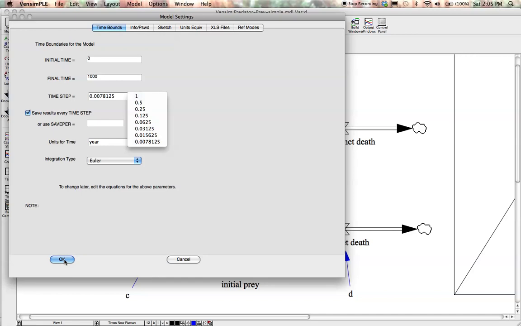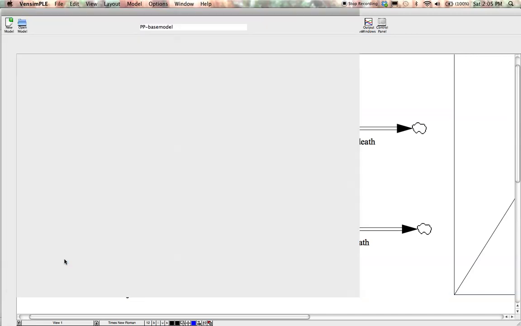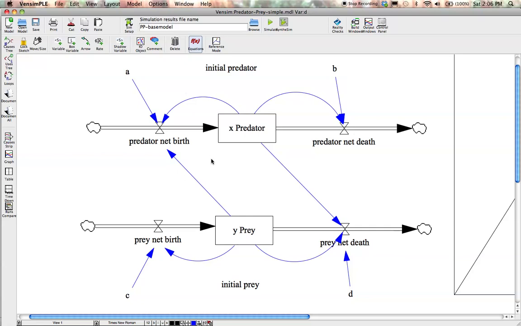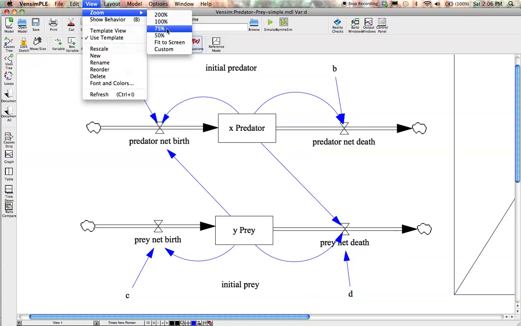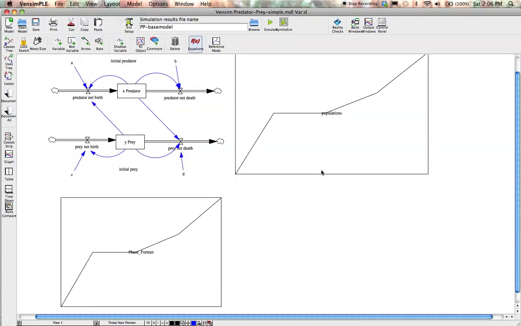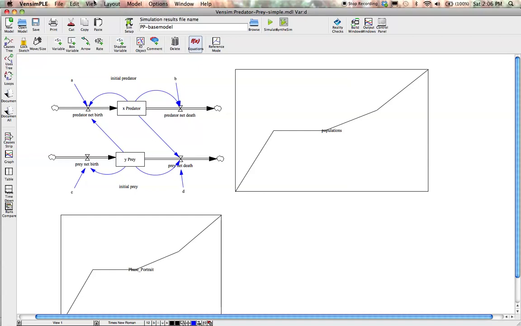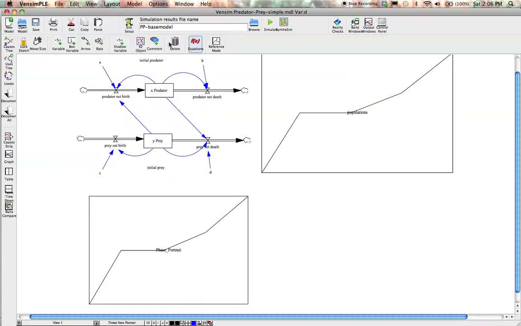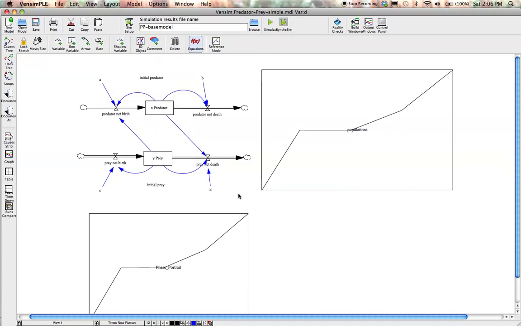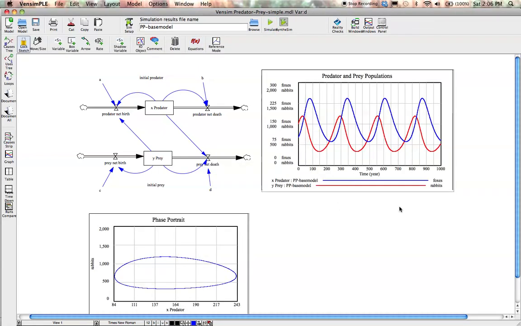All right, so with this said, I'm going to zoom out of this so we can actually run the model. Okay, so this should do it. I'm going to fit it to screen. You can see that I've pre-selected a couple of the plots, and we're going to see those. So I'm going to run the model just as is. And the model just ran, and it shows a couple of graphs.